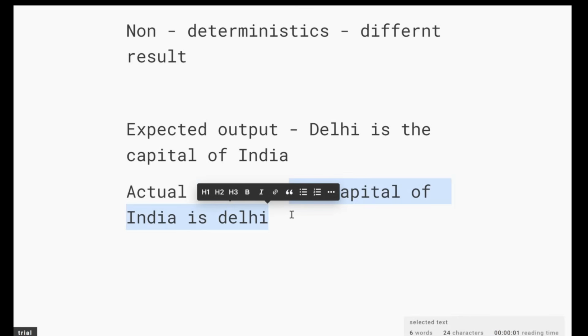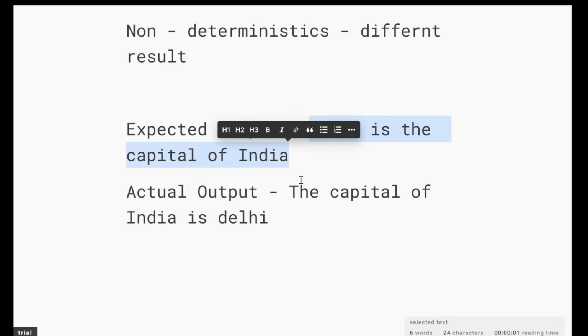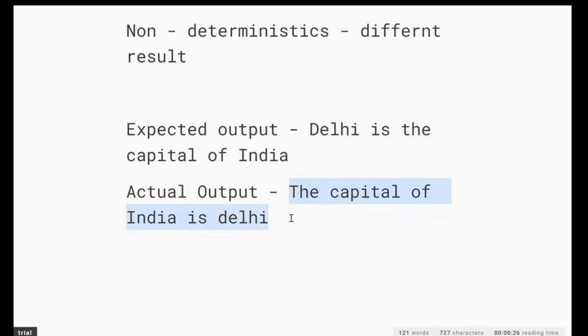Now, if you go through both statements, the meanings of both sentences are the same. Both are talking about the capital of India being Delhi. But the sentences that you see over here are not matching at all. The words are not matching in this case.